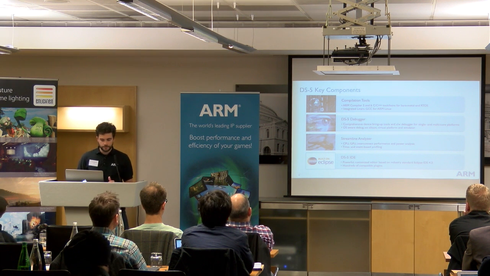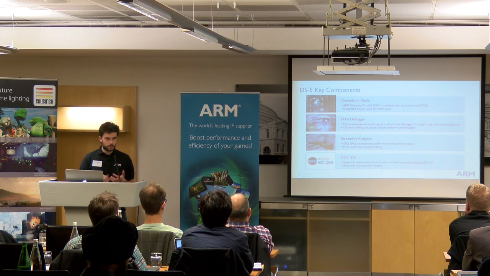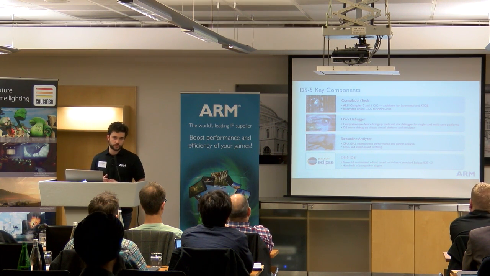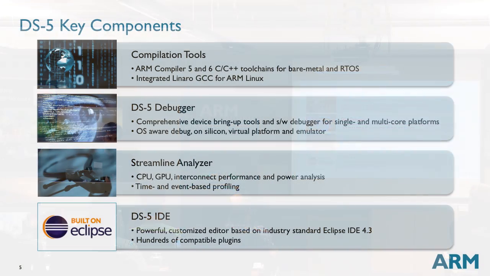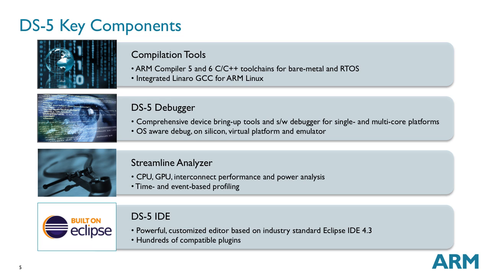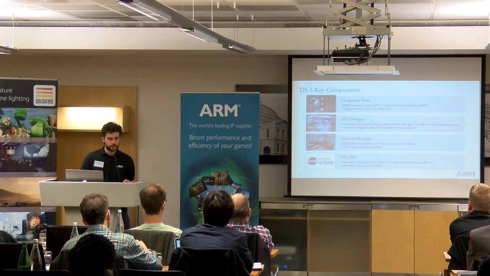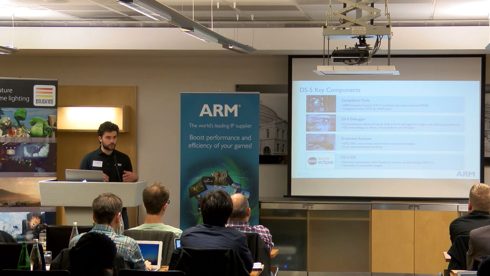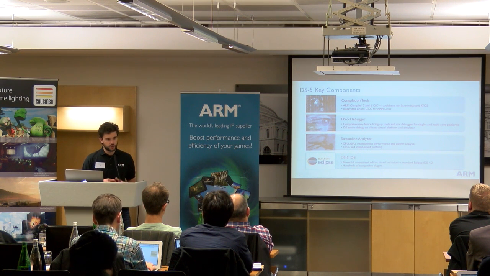So what is DS5? Well, it's a full IDE based on Eclipse. If you buy the commercial edition, it comes with the professional ARM compilers. So the ARM compiler 5 and the ARM compiler 6 that supports ARM v8, so ARM 64-bit. It also comes with our debugger, so you can actually debug every ARM CPU. And here we are talking about hardware debugging, probably a little bit far beyond games, but basically if you have any ARM device, even the chip that is inside your car or your washing machine, you can debug it with this tool.